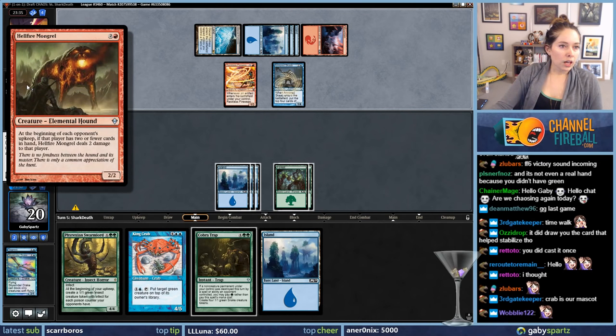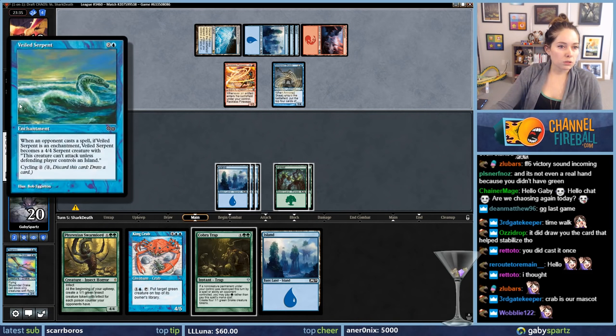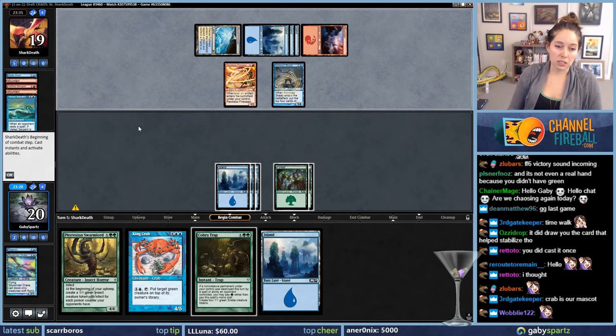Mountain, Hellfire Mongrel. At the beginning of each opponent's upkeep, if that player has two or fewer cards, it deals 2 damage. And 3 mana, 2/2. Veiled Serpent. 3 mana, when an opponent casts a spell, Veiled Serpent, an enchantment, becomes a 4/4 creature. This snake can't attack unless the defending player controls an Island. Well, that card's good against us.